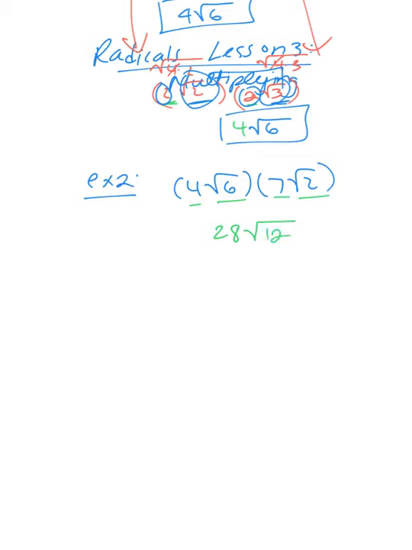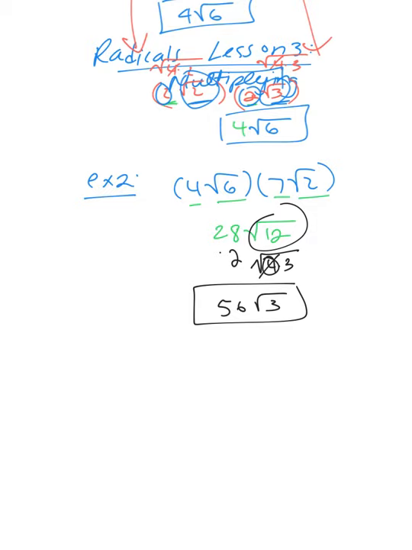And then in this case, you have to recognize at the end that the square root of 12 contains a perfect square as one of its factors. 4 goes into it. So that breaks down into 4 times 3. The square root of 4 is 2. That 2 multiplies by the 28 that was on the outside. So that's going to be 56 radical 3.